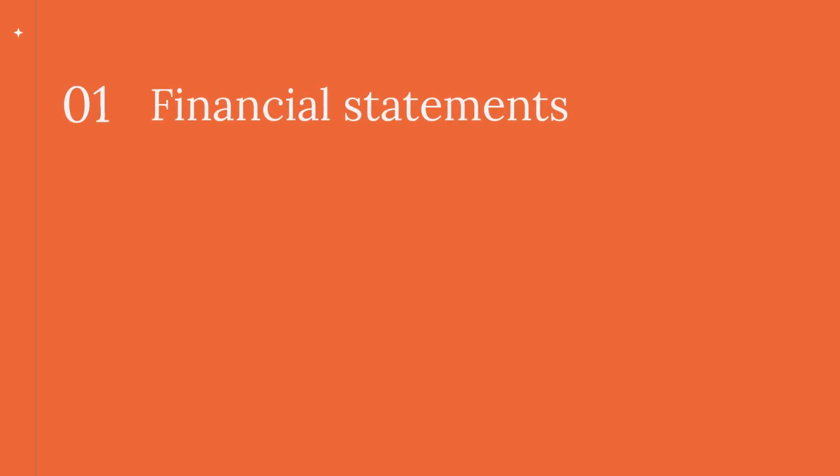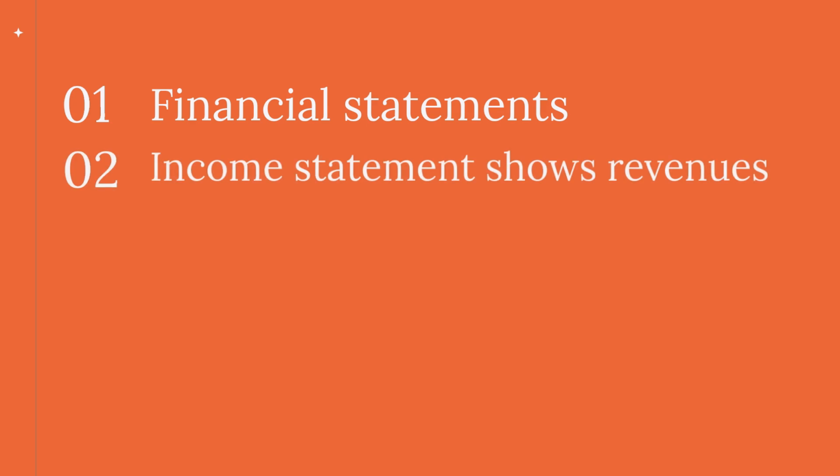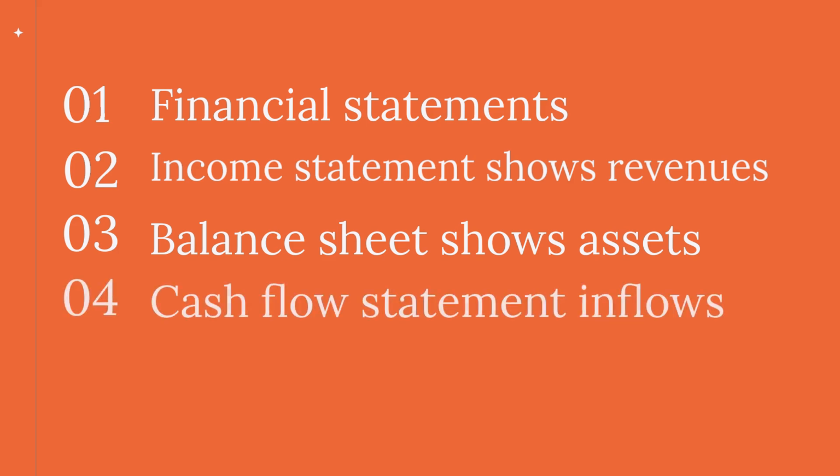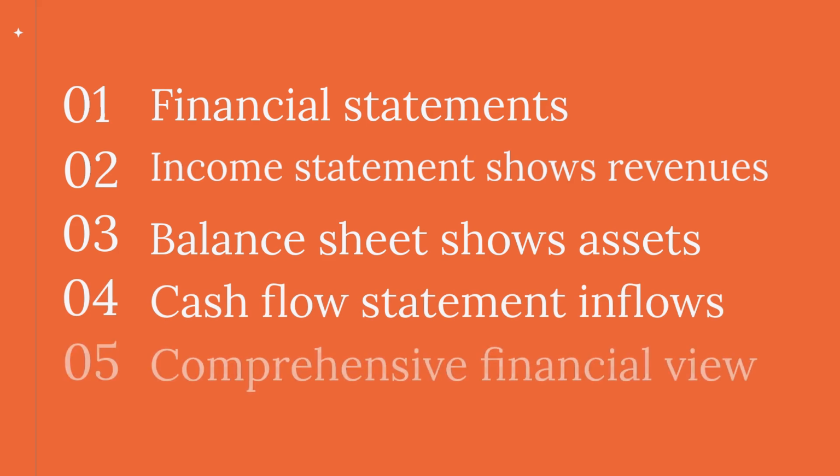Financial statements are vital tools for assessing an organization's financial health. The income statement reveals the company's revenues and profits over a period. The balance sheet provides a snapshot of assets, liabilities, and equity. The cash flow statement details cash inflows and outflows. Together, they offer a comprehensive view of financial performance.